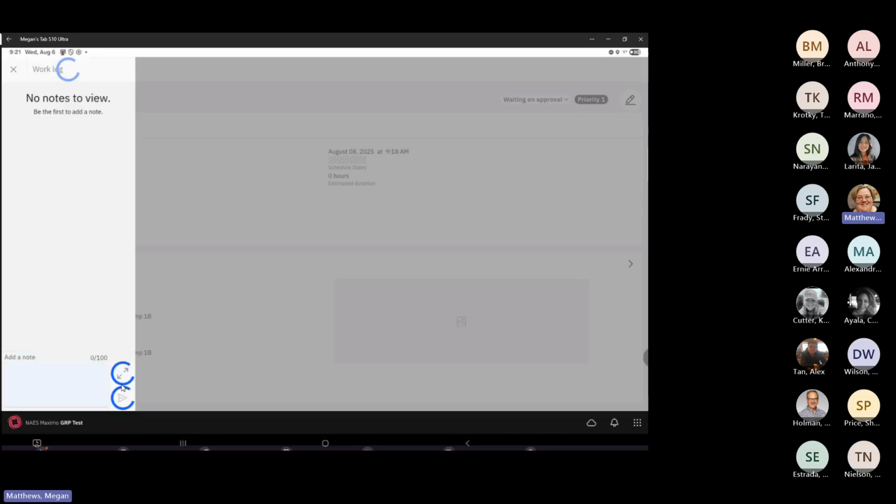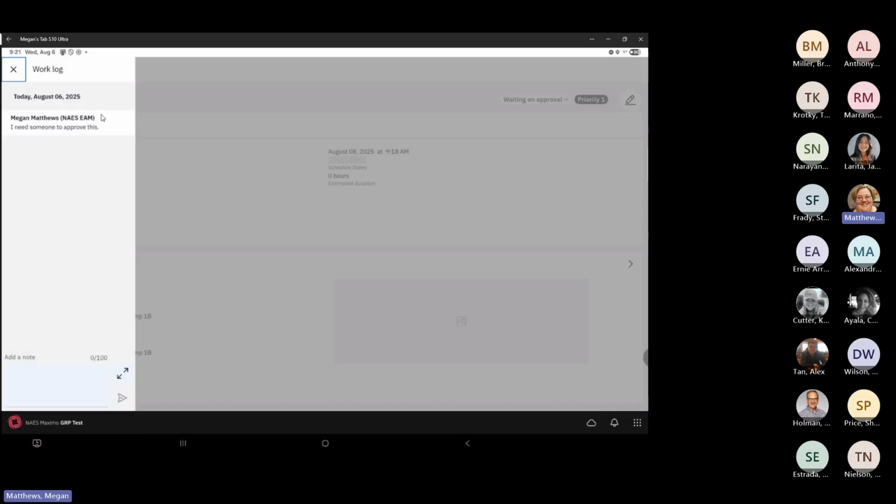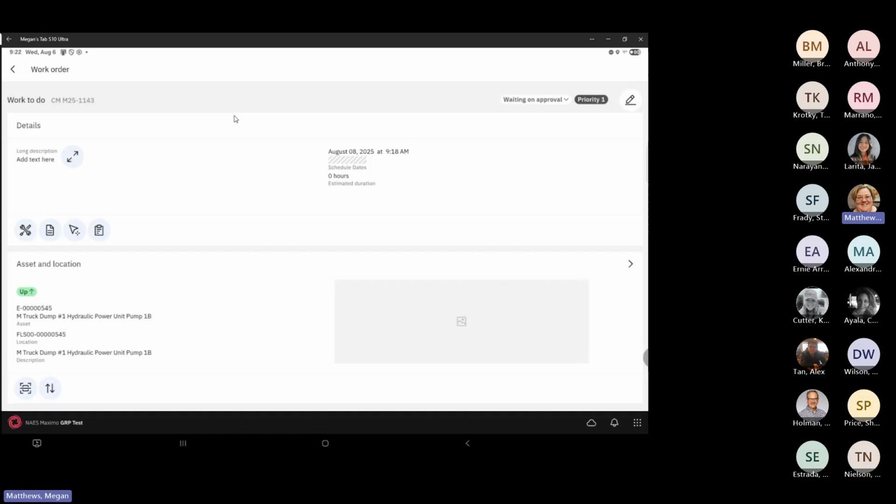And click the enter key, and that's going to save my logs here. And once it's saved, I can't change it or edit it. I can type in disregard or whatever if it's not accurate, but those logs will carry over through the whole work order process. So that's how you could create a work order.